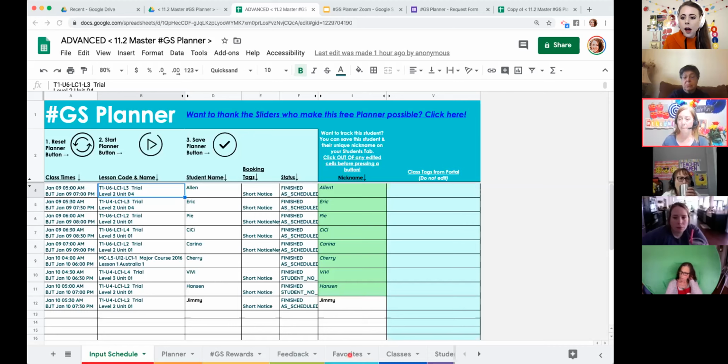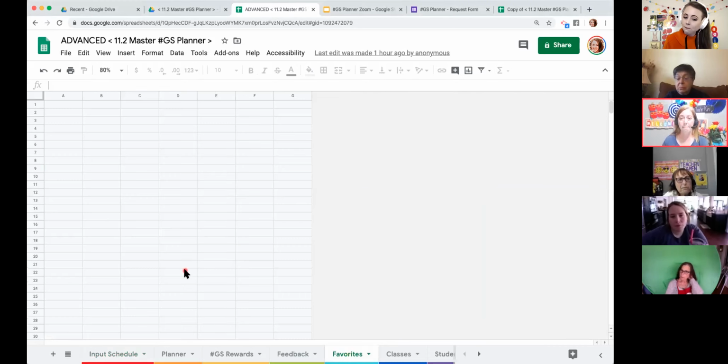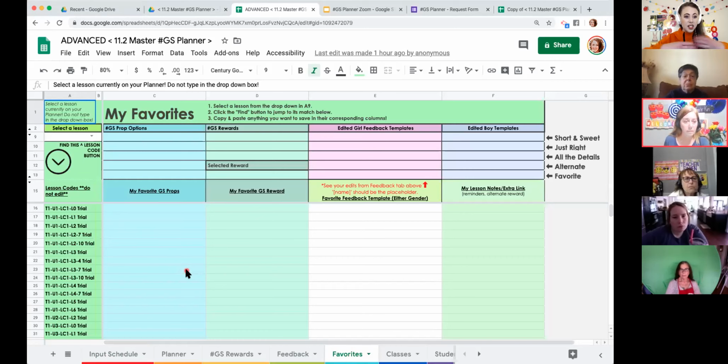Does that make sense? And really the favorites tab, our planner, the planner source that all of this stuff comes from, when it says like planner magic loading in, it really looks just like this. The source for all of the planners really looks like this, just minus all of this stuff at the top up here. So we're going to go over favorites, and then we're going to talk about students and how to use the planner to remember specific things about your students, to put their photos in, how to show all your previous rewards that you might have had with that student, and things like that.